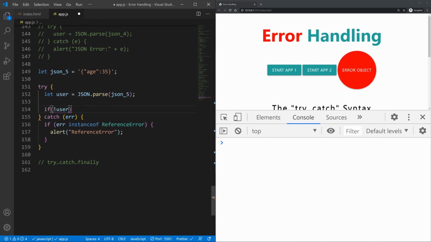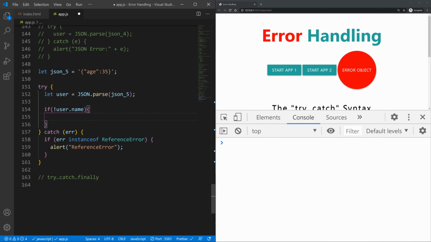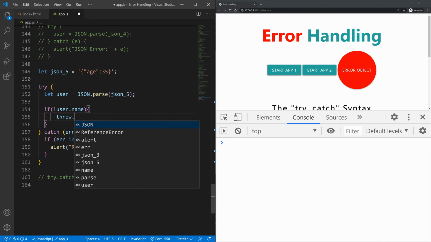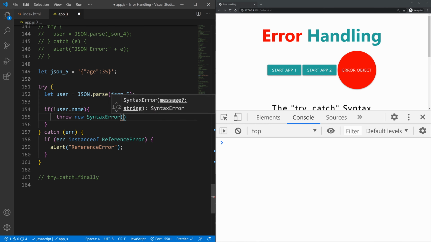Let's say if user has no name, then throw a new SyntaxError of the string incomplete data: no name.